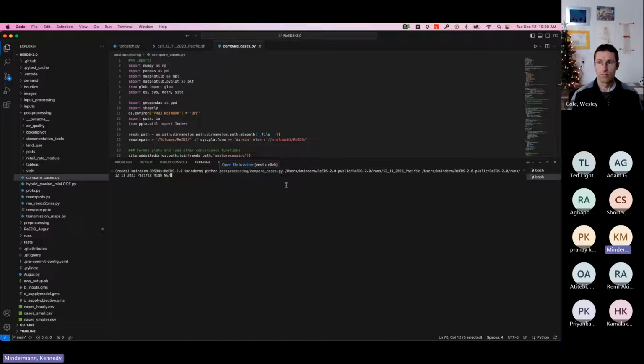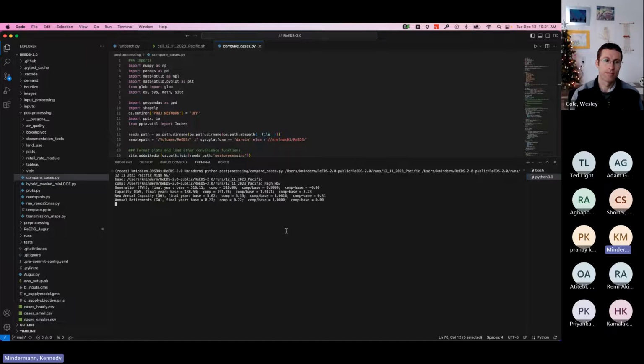But then it takes 2 inputs. So the first input here is the path to my first run, right? So this 12/11/2023 Pacific. And then the second input is the path to my 12/11/2023 Pacific high natural gas case. Okay, and then once I specify those, I can just run it, and it's gonna do a bunch of stuff.